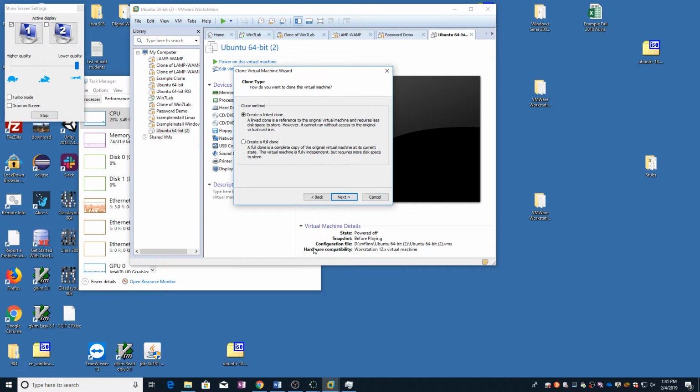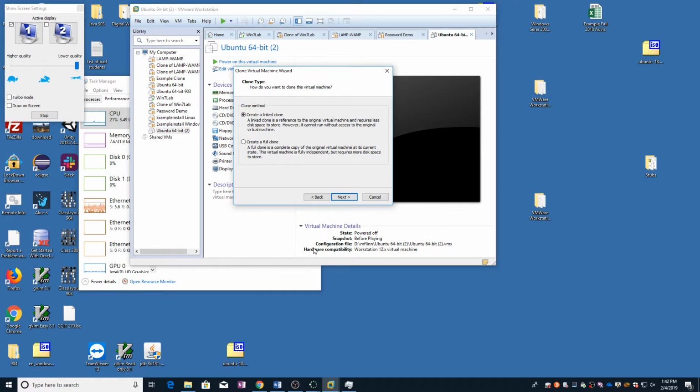So what happens is, every time you do something and change it, that's stored in this volume, but it's always based on that original volume. So that's a linked clone. You understand? Takes up a lot less space on your hard drive. Now, it's pretty easy to deduce what is a full clone.